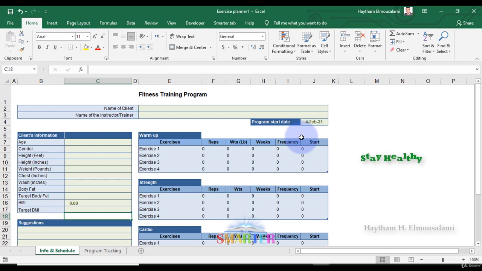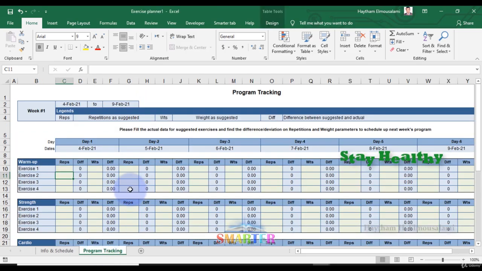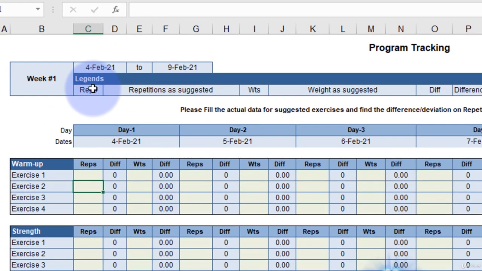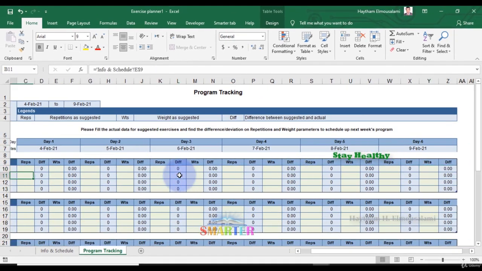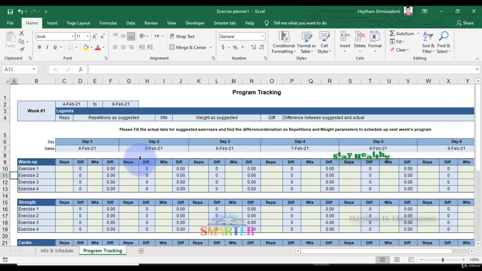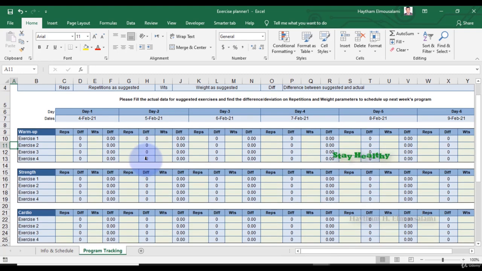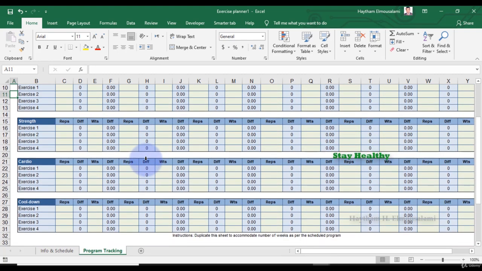Accordingly, in the second sheet, program tracking, you have reps, repetitions as suggested, and you have weight as suggested, and you have the difference between suggested and actual. Okay, and here is a 6-day program, and in each program you have four different exercises: warm up, strength, cardio, and cool down.